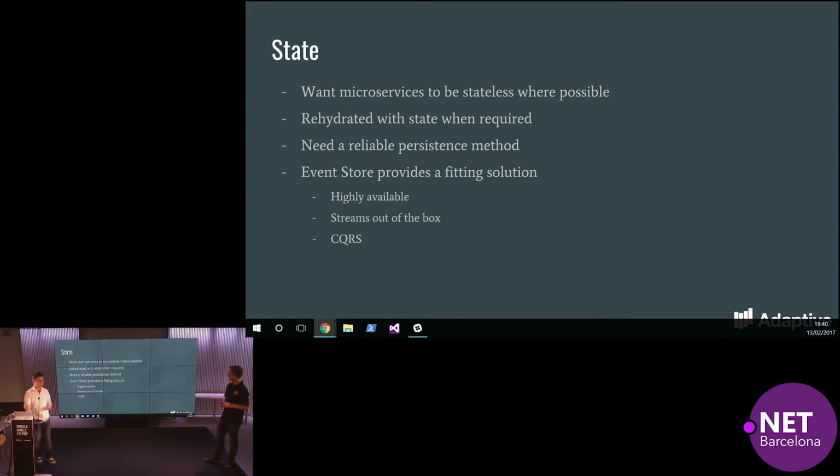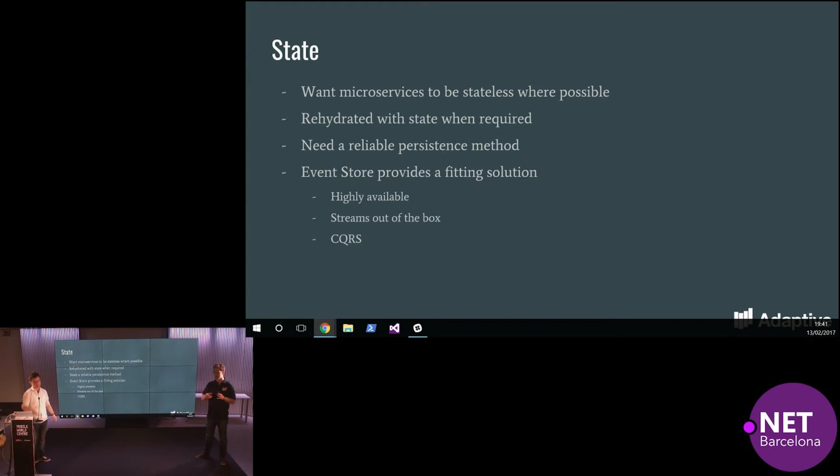State. So in an ideal world, we always want services to be as stateless as possible. In this instance, we did this with Event Store. So Event Store, for those of you, actually, show of hands, has anyone seen or played with Event Store before? So yeah, it's about the same group. So Event Store takes the place of our SQL database. So the idea is that it represents a central log of the system.